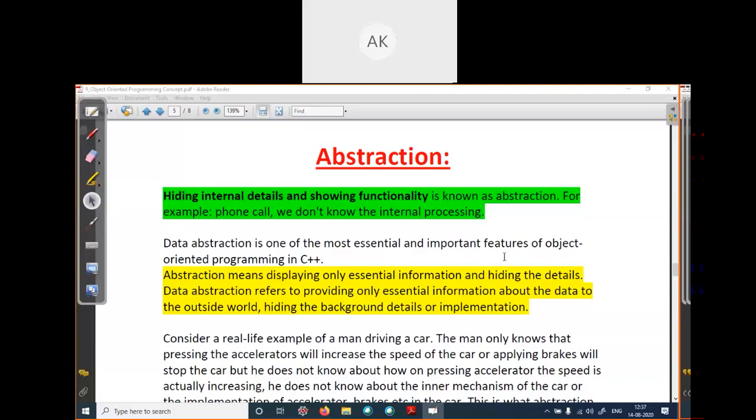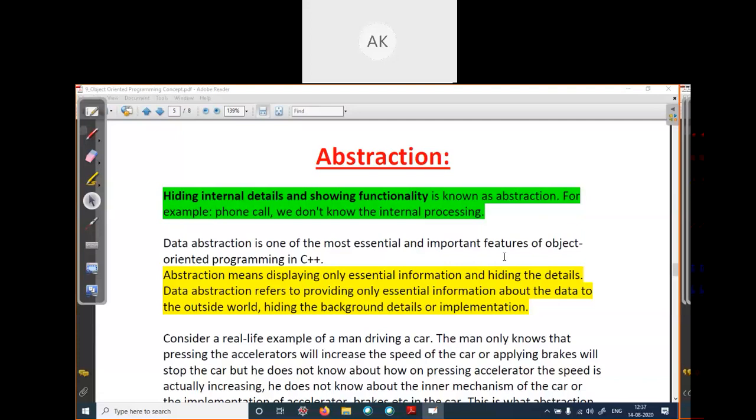Suppose a car has an engine, and the engine has different functionality and a complex structure. If we try to explain all of it to a driver, the driver will be confused about how the car works. So we hide all these things. We just show: this is your accelerator, this is your brake, this is your steering, which controls the direction.